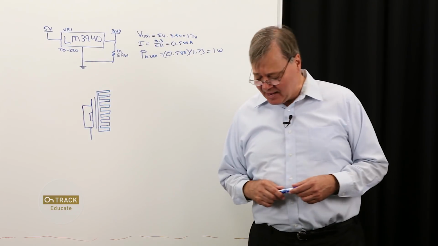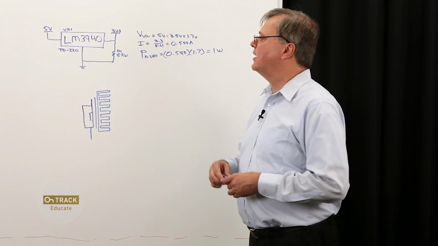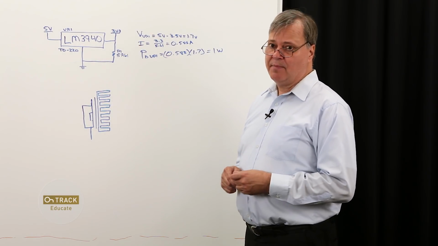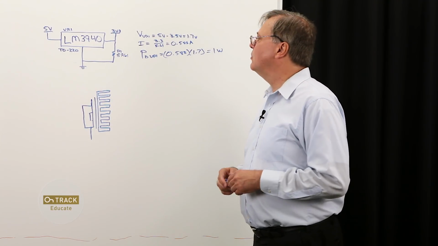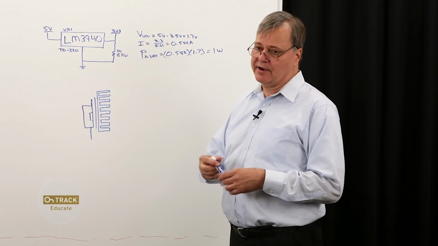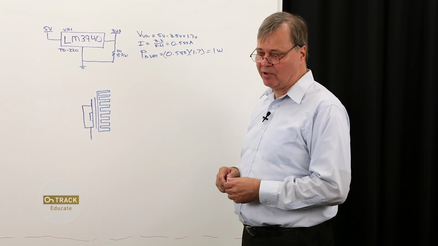All right, now, in our example, I've got a simple little voltage regulator, an LM3940. It's a 3.3 volt regulator being sourced by 5 volts. I cleverly chose a load resistor to give us a power dissipation in our regulator of 1 watt, just to make the numbers simple in our example.